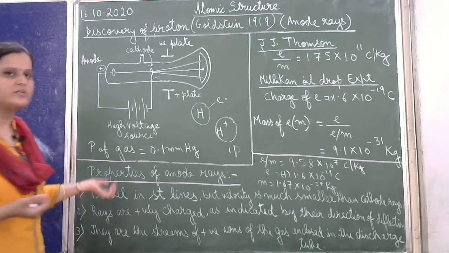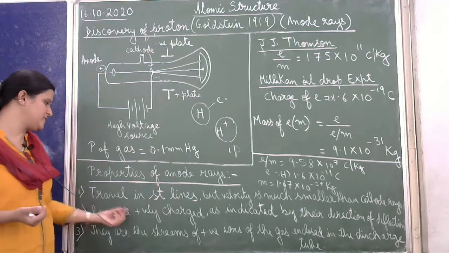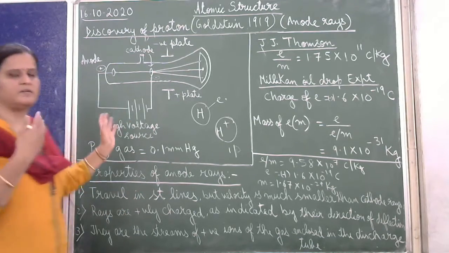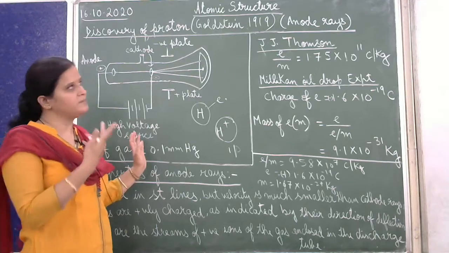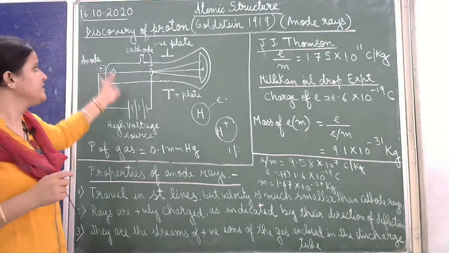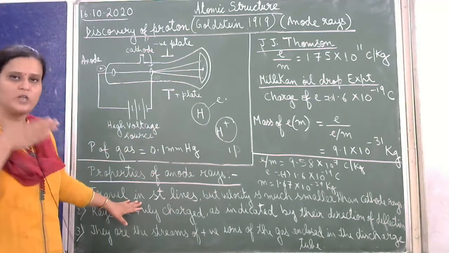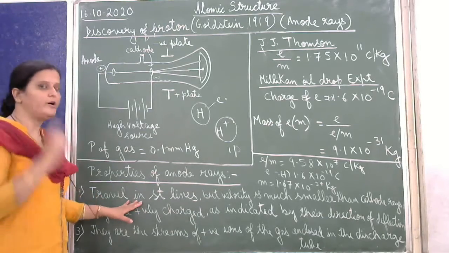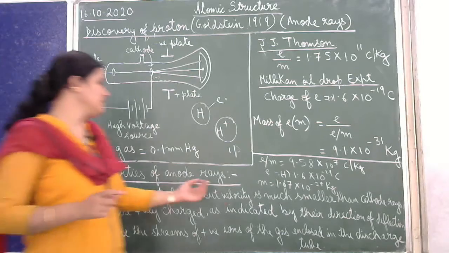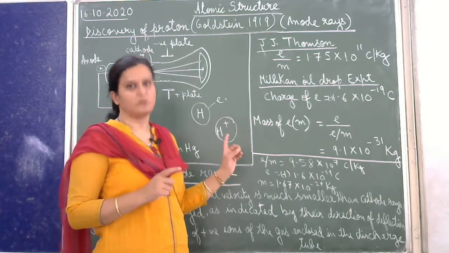So, what were his observations and how did he conclude it? The first observation is it travels in a straight line. Okay, how? Again, the same thing: if we place any opaque object in the path of these anode rays, they would cast their shadow. So, this indicates that these anode rays also travel in a straight line. And one more difference is these rays were colored rays. Okay, but the velocity of these anode rays was much smaller than that of the cathode rays.